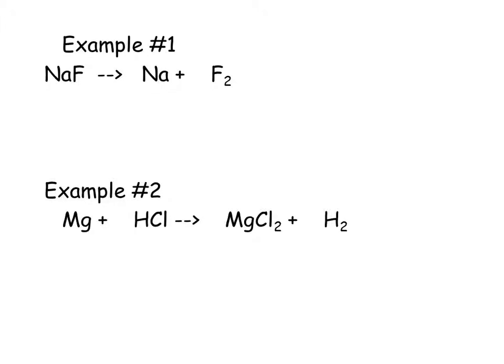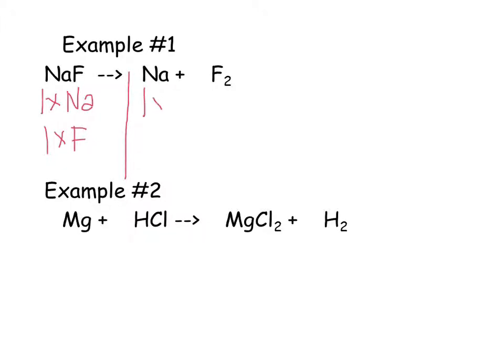Okay, so let's do 2 problems together, and then I'll let you loose on some other problems. So our first example is sodium fluoride decomposing to sodium metal and fluorine gas. All right, so the first thing we want to do is to see if it's balanced, right? And I already know right now it's not balanced, but let's just go through the exercise of why it isn't. So I only have one reactant, and I have sodium and fluorine in it. So let's just do the atom count. 1 sodium atom so far, and then 1 fluorine atom so far. That's it. There's nothing else here, because there's no other reactant.